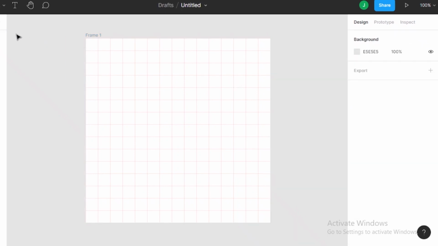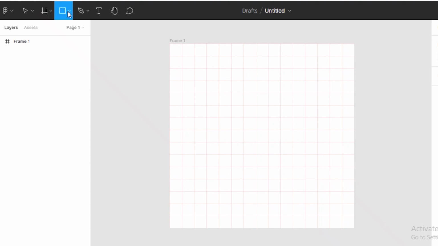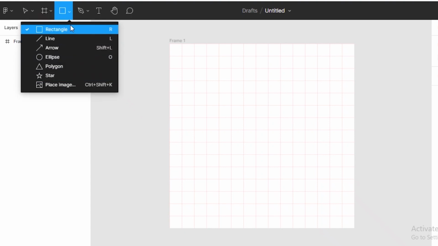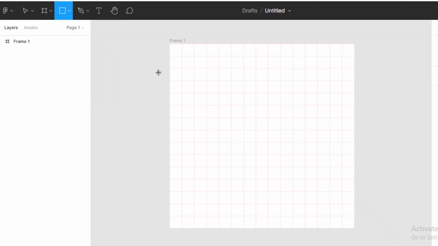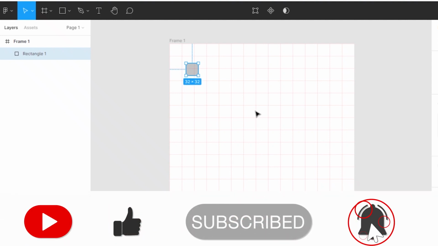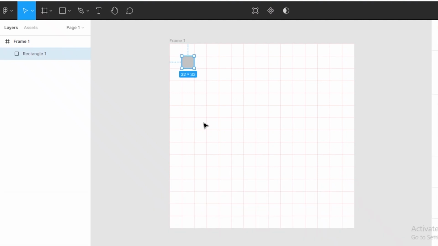Now, how you're going to do that is you're just going to click over here on the top left. You can see you can add different shapes, and what you're going to do is you're just going to click on rectangle over here. You're going to draw a tiny little rectangle, but what you're going to do is you're going to take the size of the grid that you laid out. So I laid out a 32 by 32 inch grid, so I'm just going to make this a 32 by 32 inch square. So you have to match the size of the grid that you laid out to make sure that it looks fine. So we're going to make sure that this is a 32 by 32 inch square, and now you can start designing your NFT.